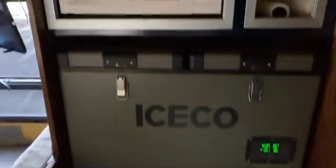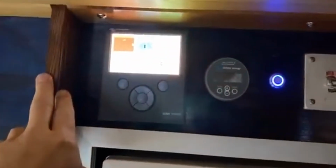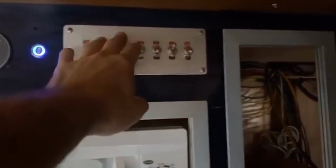Main control panel, I guess all the electrical's over here. Solar system. I ran the heat pump last night. It's really hard to see, but the battery's only at 86%. I ran the heat pump for heat last night because it was quite chilly. All sorts of lights and accessories. And then this is the main LED lights. And they're dimmable. And then just tap it, turn them off.